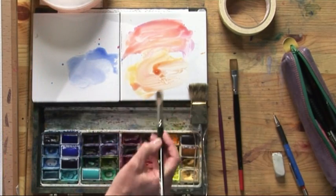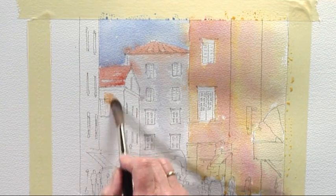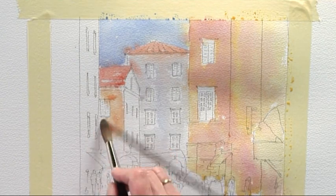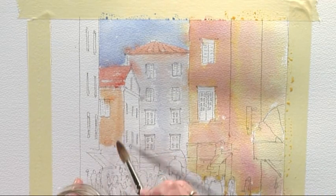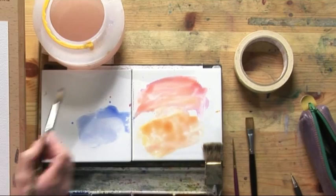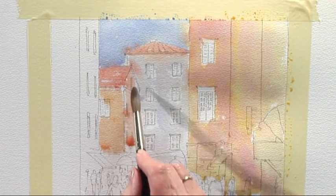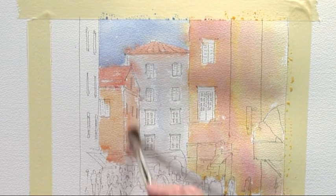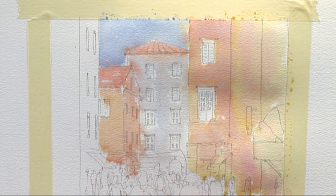So back to my cadmium yellow deep. I'm going to get this whole area done, keep it nice and wet. This is going to be the light on the side of the building. So I'm going to have shadow here and light on this side. So this part I want fairly dark. I'll put a slightly darker colour here. We want to keep a glow at the bottom of the painting. Let it run in there a little bit, don't worry about that. When we get to the bottom here, I just want to put a little bit of warmth in there.